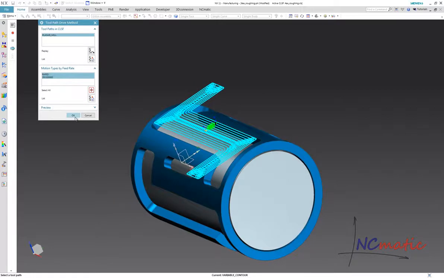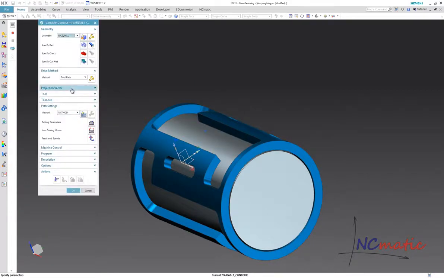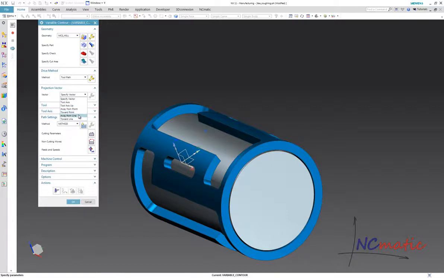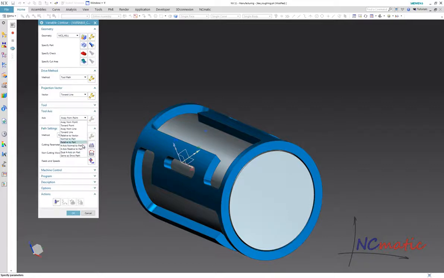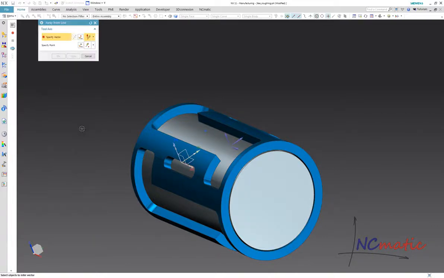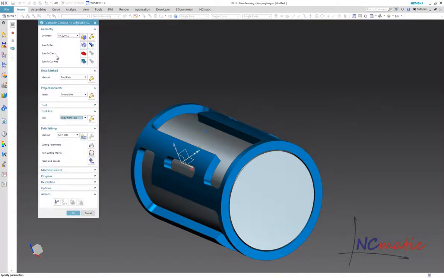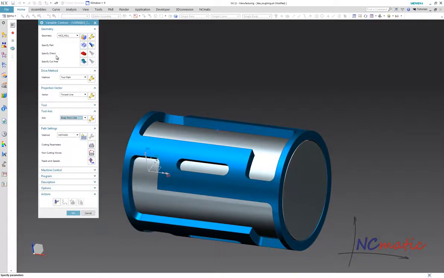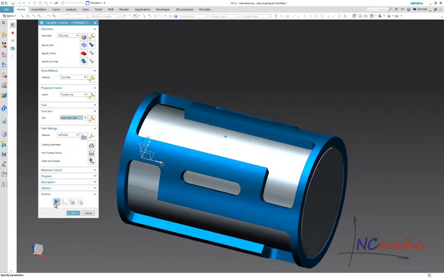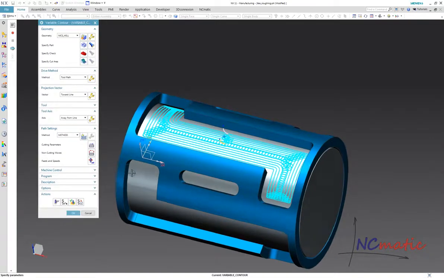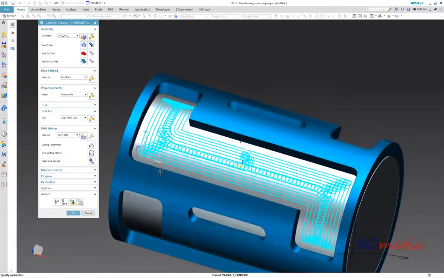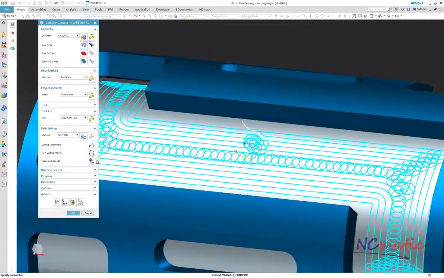Preview of drive geometry looks like this. To create the correct 4-axis toolpath, I set projection vector as toward line and tool axis as away from line. And this is all that is necessary to create a 4-axis roughing toolpath. It looks like this. I also want to adjust engage options to respect the pre-drilled hole.